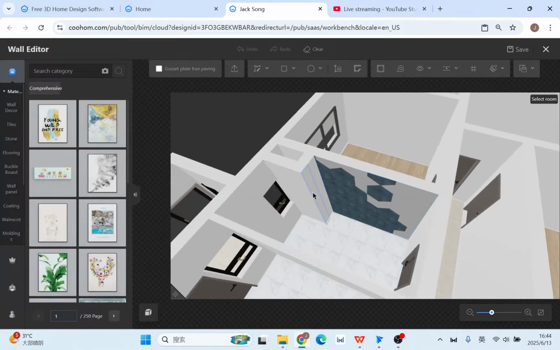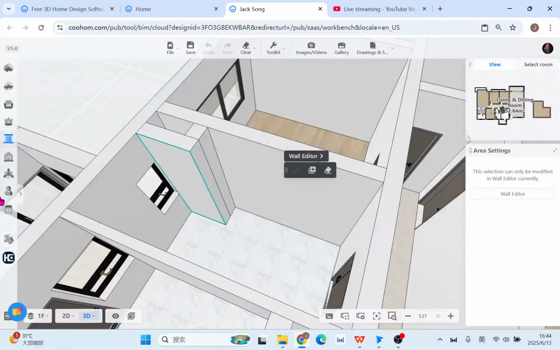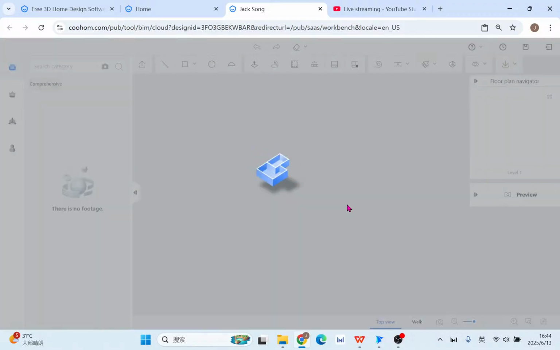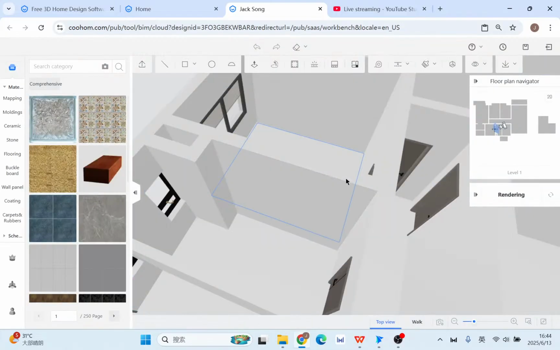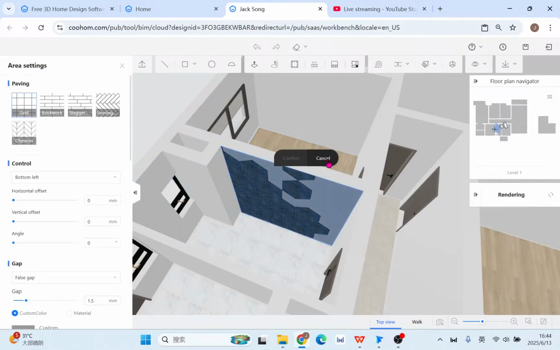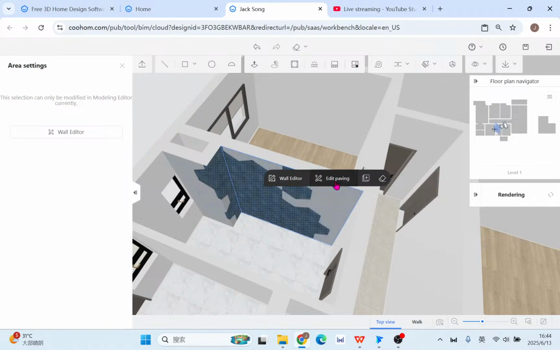Yeah, and also you can continue to the paving or just using some of the, you see here. Let me still turn back to material component. This will be an important function for the advanced using. Yeah, you see? Now I can continue. Double click. Connect faces. Continue drawing. Confirm. At this moment, once you click that, we still have the edit paving.